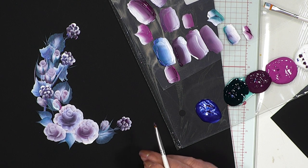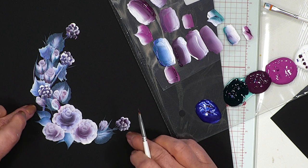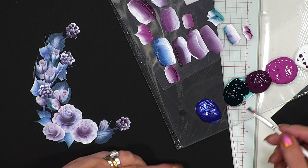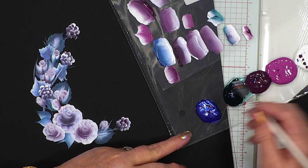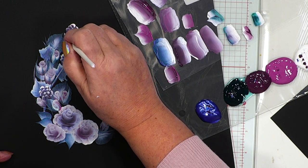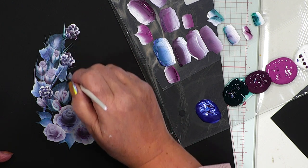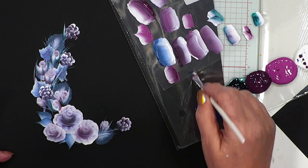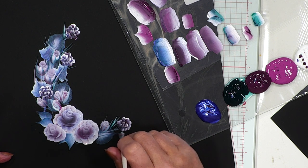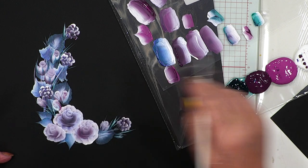Now, if you notice, when you pick berries, they have these little strands to them. So it's nice that I've been able to put those little bits in. But I'm now going to come back to my green and my white. Let's get that loaded again. And I'm just going to put in a few little strands and nothing much, just some little bits of foliage, a little bit of gap filling, a little bit of texture on the design, just bringing those bits in. Let's get a little bit just up there.